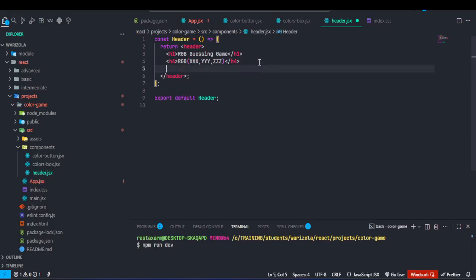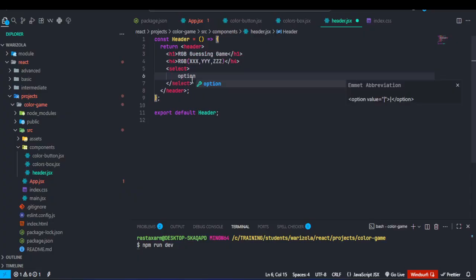Then after this one, we need to have the select. Under this select, we're going to have different levels under our option. For this one, which is level 1, whatever value you pass here is the number of buttons we want to generate, and this is what is going to be there by default.